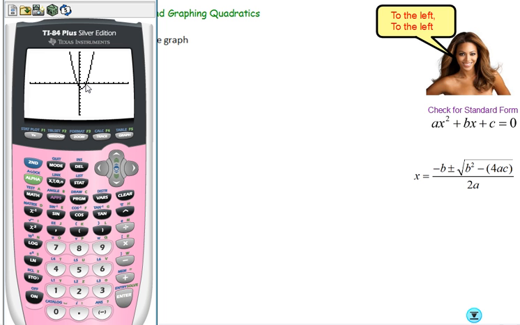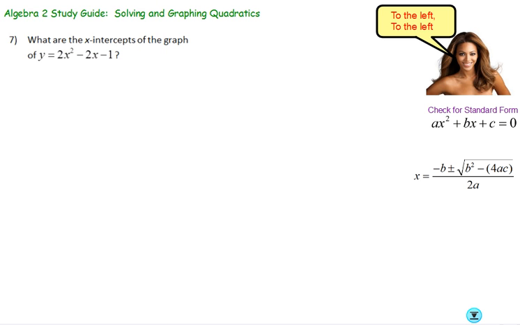So what we're wanting to know is what are those 2 points? What is that point, and what is that point? They're asking us to solve. We said in the beginning, to solve is the same thing as finding the x-intercepts and vice versa. So we just need to solve this thing. They got the y equals on here because we're talking about the graph, but when we go to solve it, we need it to be in standard form. So really all you're doing is throwing a 0 on the end of that.